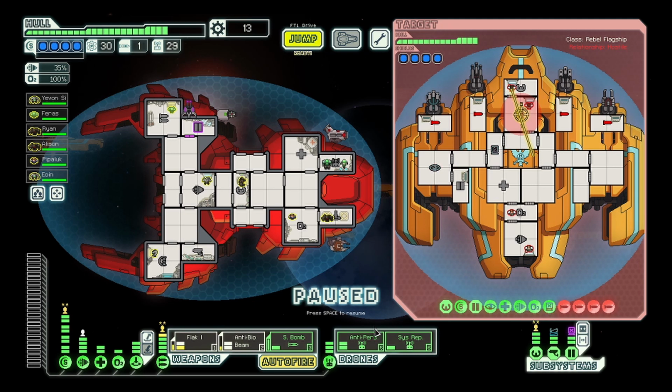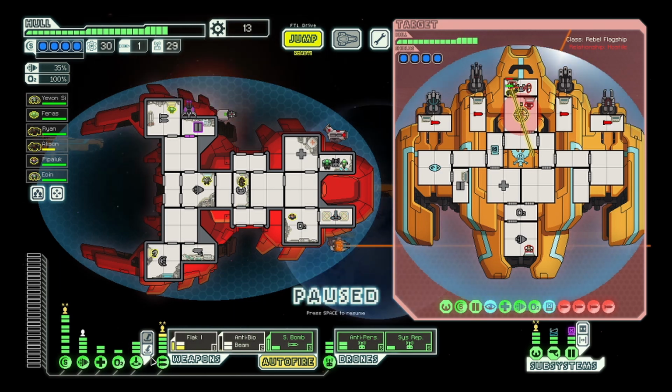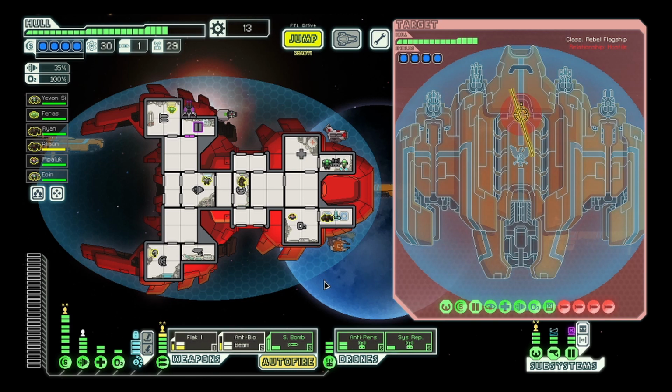And yeah, they're back to full health because you just can't kill them. Yeah, that's still... How are you supposed to grab their crew? That's supposedly a thing.